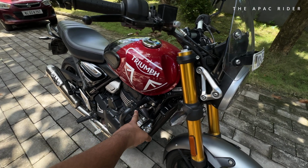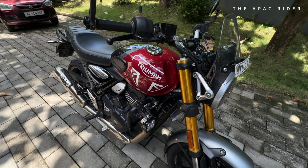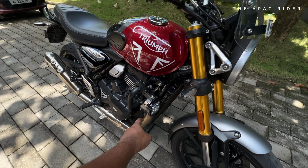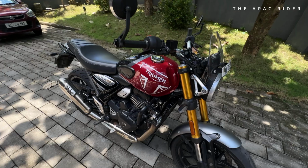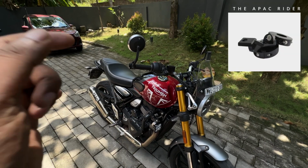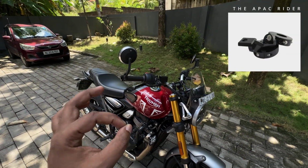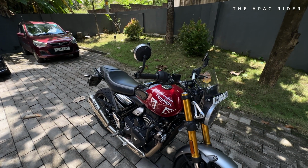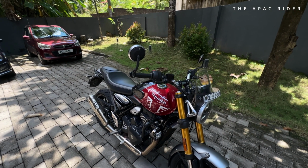The problem is the light would touch the fuel tank, so I couldn't mount it like that. So I had to go for upside down setup, wherein this mount doesn't look good. So later probably I will change it to the Baja mount. So it is basically simple. I'll put a picture over here. It is a simple circle with a simple mount, so it looks much better aesthetically. So later we can add it.